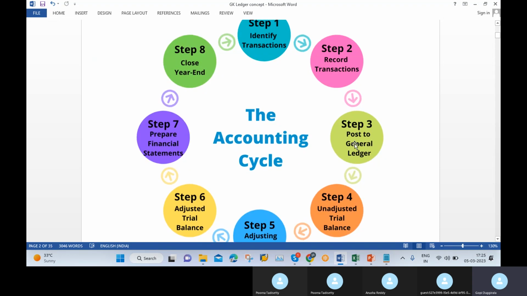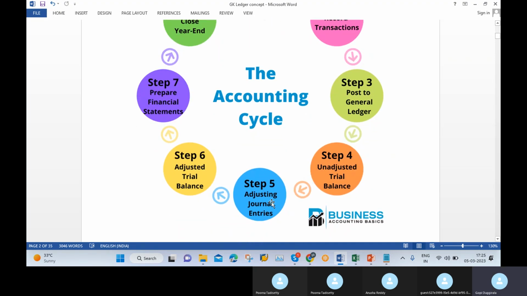Once we post these transactions into ledgers, later we do the unadjusted trial balance. After that, we make adjusting journal entries, which is very important, to prepare the adjusted trial balance. So this is the general accounting cycle, right?